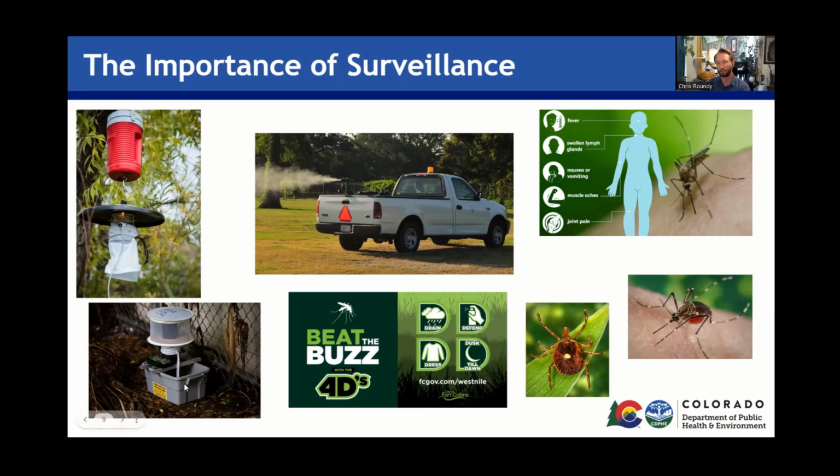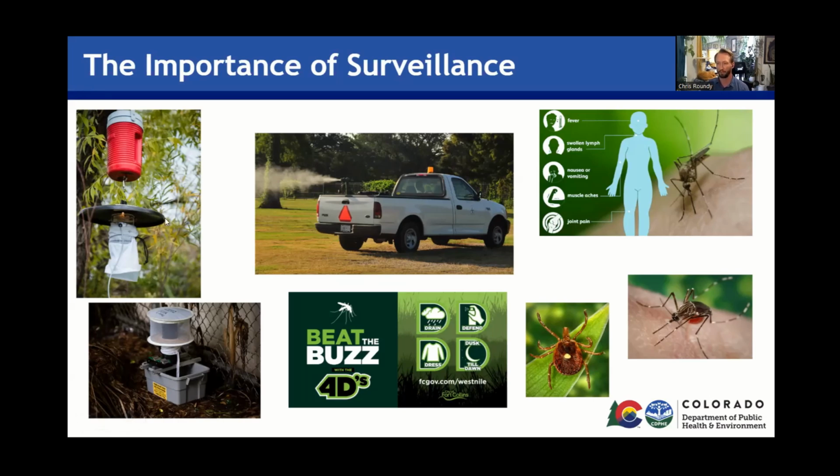The gravid trap is a little bit different. In this case, the bait is really stinky water. So we take water and add some hay or grass or other plants. Sometimes people use a little bit of animal food, and you let that sit and ferment and get nasty. You add that to the bottom of the trap, and mosquitoes think that's a great place to lay their eggs. So a pregnant female mosquito, or gravid, which is the name of the trap, will come in, and instead of getting to land on the surface to lay her eggs, she gets pulled up into the trap.